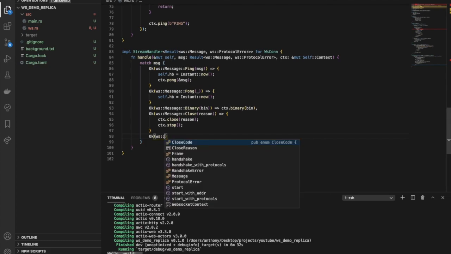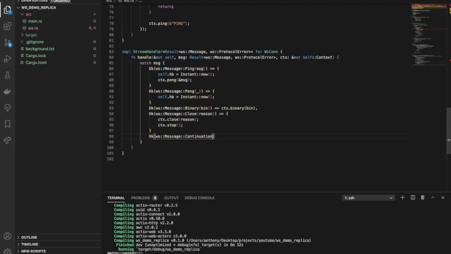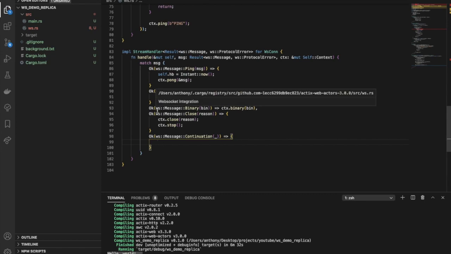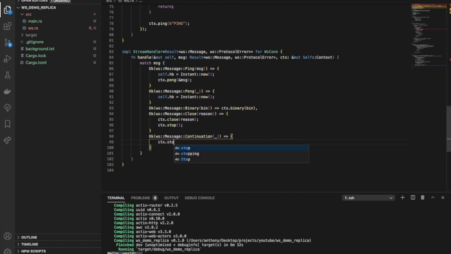And this one is a little bit silly how we implement it here, but we're going to do it like this anyway because I don't want to have to worry about continuation messages. In the WebSocket protocol, if a message is too long to be sent over WebSocket, it gets sent as a continuation frame, which is a continuation of the previous message, and you might need to explicitly handle that. The WebSocket package has a little bit of a handler for that, but we are not going to worry about going into there. We're not going to be sending beefy WebSocket messages that really care about continuations. So if we just get that, I'll just say stop. You can do whatever you want here. You could pass. You could not care.